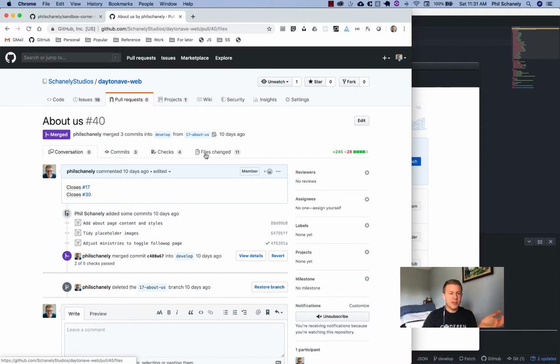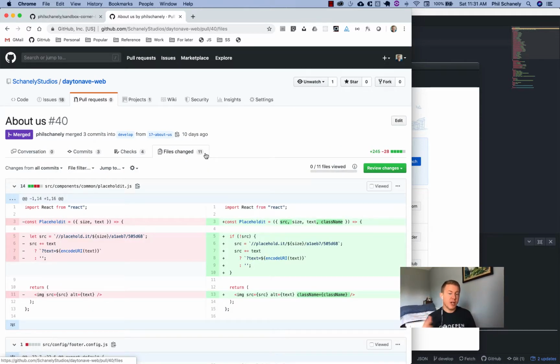A pull request collects all of the stuff that's changed over several commits between when you last were on this branch and now merging into this branch again. So we were on develop and we branched off with this little about us branch. We made some commits. Some stuff might have changed over on develop in the meantime. Regardless, now we're requesting to merge back in, and so GitHub is going to look at all the changes between where we started and where we ended up, accounting for anything that's changed in between.